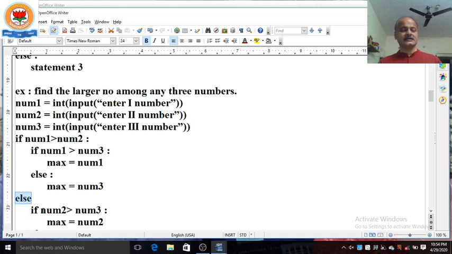In else there is another if statement, and it has num2 is greater than num3. The first condition is wrong, which gives the result that num2 is greater than num1, and here num2 is greater than num3. From both conditions you can say that num2 is the larger number. Therefore max is equal to num2.